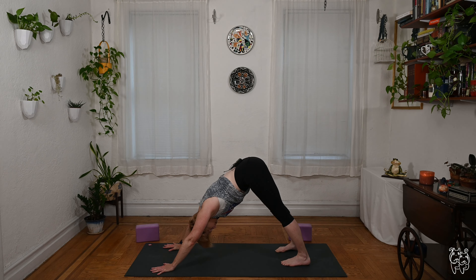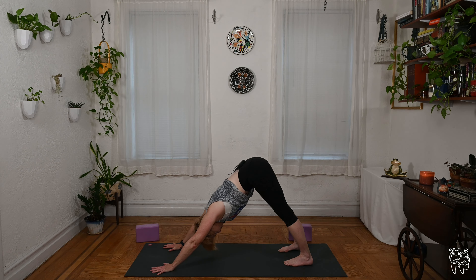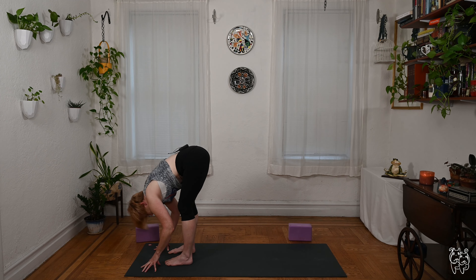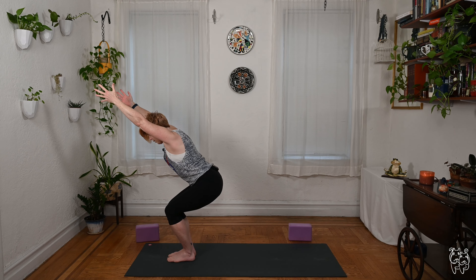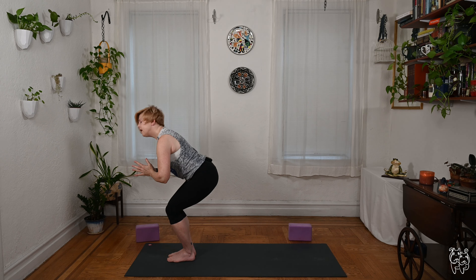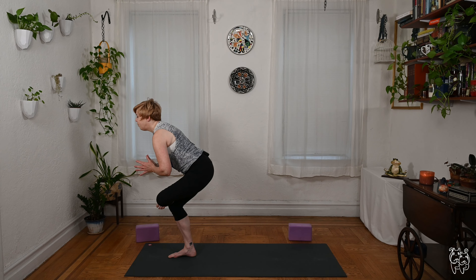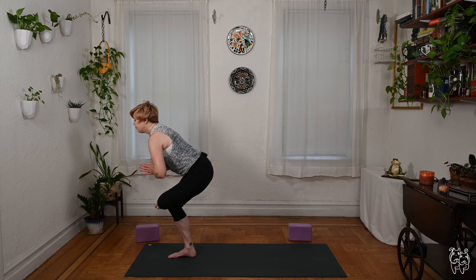Let's take two or three deep breaths — you're always welcome to take a little breather in child's pose. From your down dog, look forward, walk or hop the feet, lift your chest on the inhale. Then exhale, fold head down, bring both feet all the way together, sit in chair pose — bend the knees deep, arms up, plug the shoulders back. Bring the palms together at the heart. Take standing figure four: shift your weight to the right leg, take your left ankle and lift it above the right knee. Sitting a little deeper if you have space, find length in the spine, chest up.